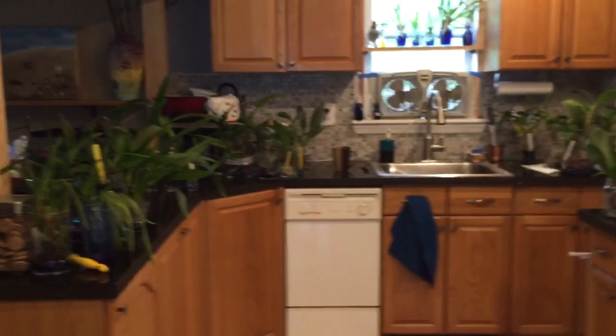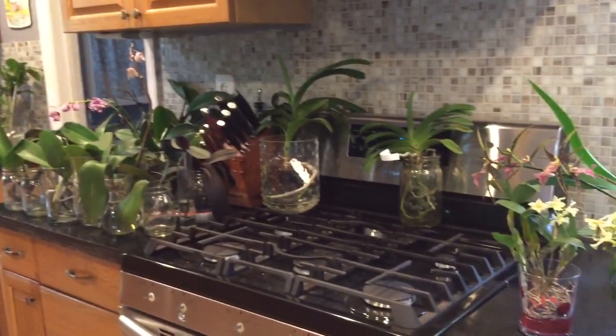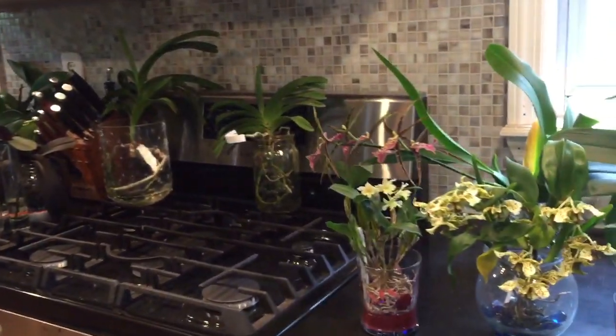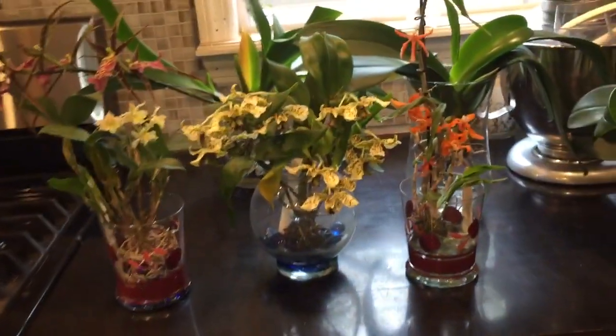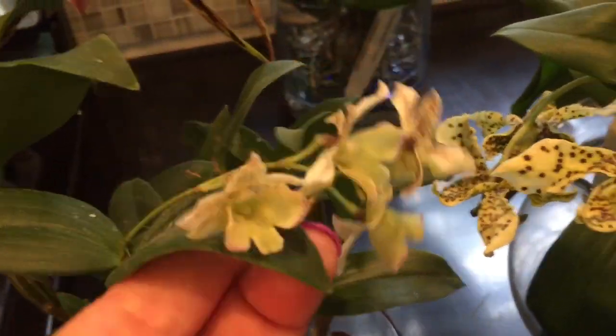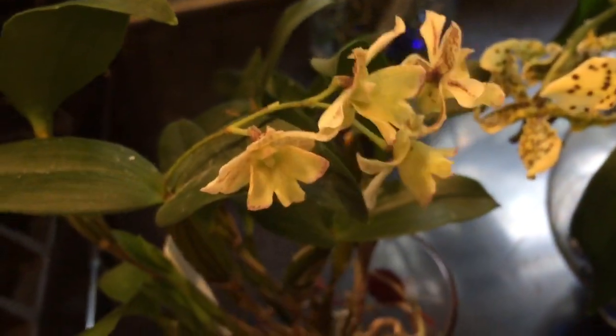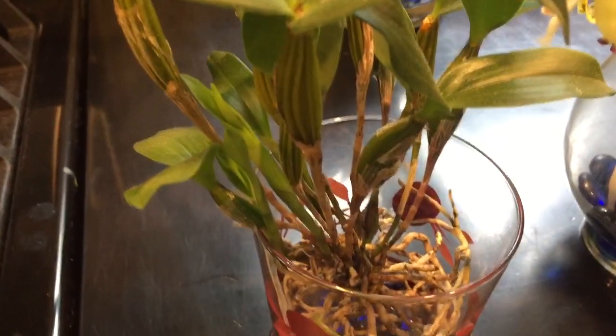As you can see it is watering day here at Danielle's Orchid Ranch. I've got my orchids all out to water — quite a task, it's a day-long thing. This is the Microchip that I got in my last order. Her blooms are still there; she did drop one bloom but the others are staying. I think I'm keeping my house pretty cold — that's why she's holding on to her blooms so long. I'm keeping the windows open at night and it's dropping down into the high 50s and low 60s.